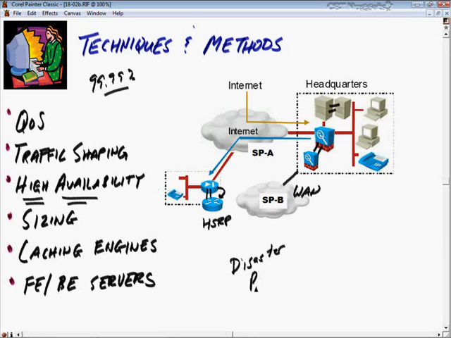Disaster recovery in the sense that if one of your servers or devices goes down, you can fail over to another device. And sometimes this redundant device may actually be on a high-speed fiber network over in a whole separate building. So you can combine high availability and failover with disaster recovery.